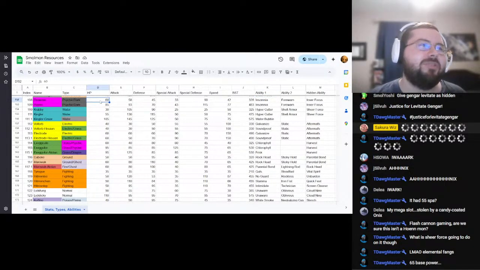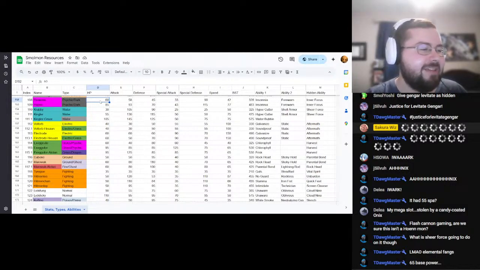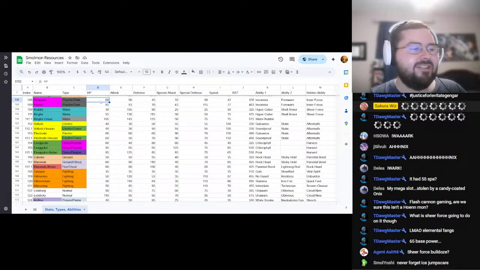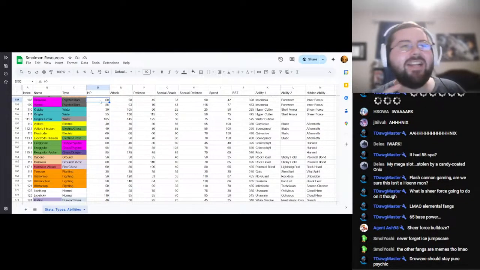Alright, another controversial change. I can't wait. Alright, so Hypno and Drowsy. I made Drowsy Psychic Dark. It's evil, right? I'd say it's pretty evil. Plus 10 attack, minus 10 special attack. Hypno, plus 20 attack, minus 30 special attack, plus 10 speed.